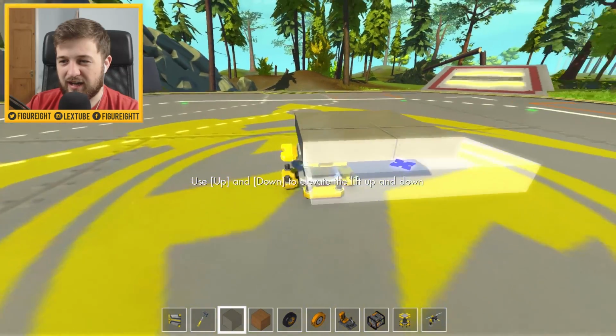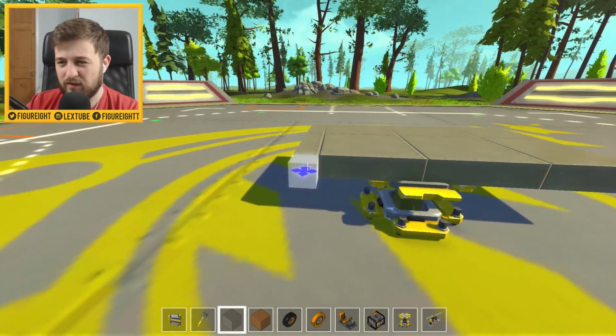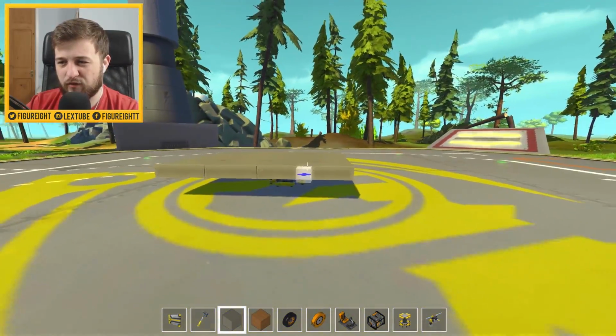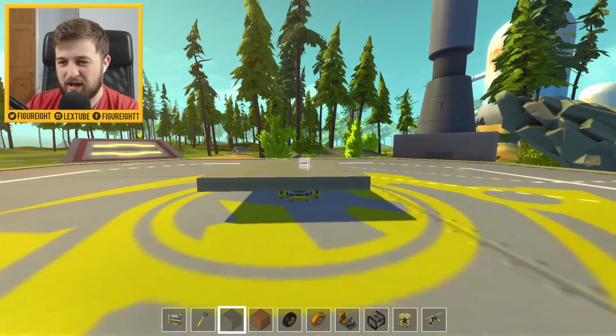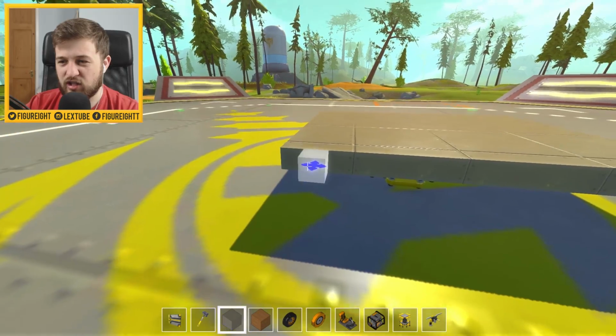This is not exactly... I've not really built this right with the ramp. That's okay. We can just build it out like that. This is going to be probably a bit too big for a car. Maybe. And it's not exactly even. This is pretty terrible. Let's get this to be an even size here.